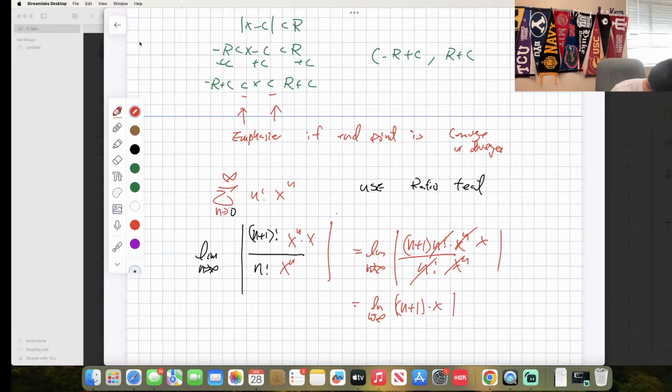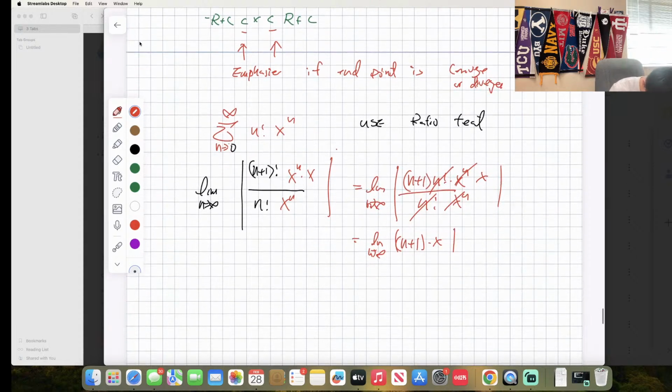Now here's the thing. Does n plus 1 matter in this case? Well, since n is always positive, n plus 1 can be taken outside the absolute value. Does that make sense? Yeah. Because n is approaching infinity, starting with 0 and going to infinity, n is always positive. So n plus 1 times the absolute value of x.